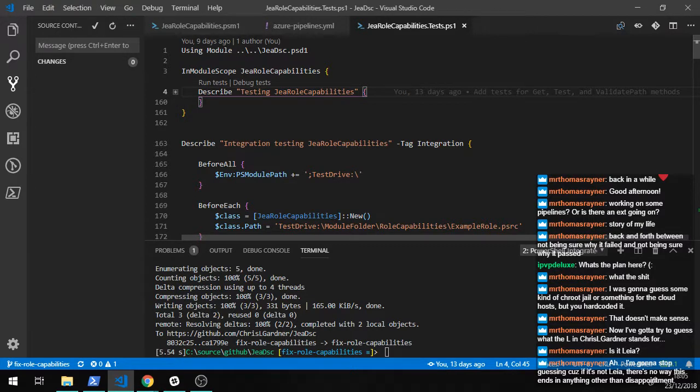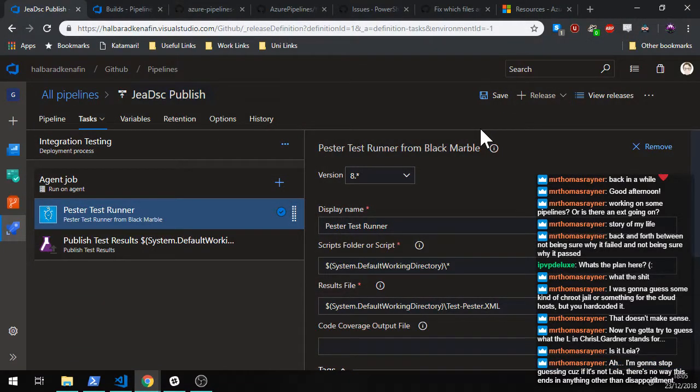The only problem then becomes, is that going to be the path they're in? It should be, yes. Ideally, I'd split these integration tests out into their own file, but for now, they can live where they live. They should really be in their own file, but yeah.